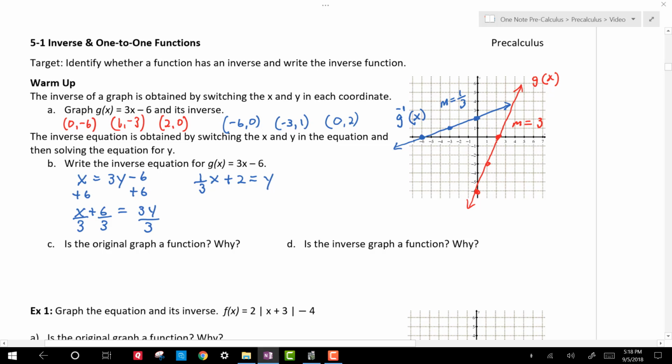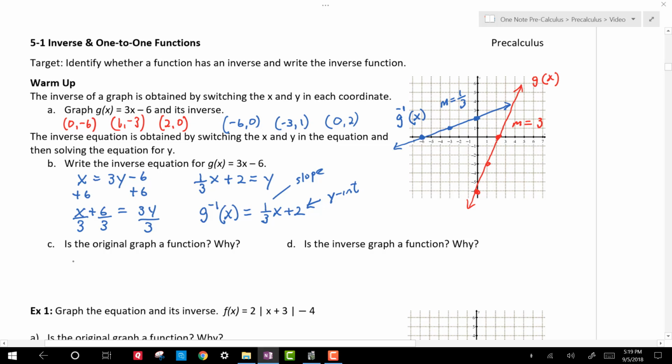And now I'm going to change the y to what we call a g inverse. So I'm going to rewrite this as, oops, lowercase g. Let me get rid of that and try this again here. So g inverse, so that little negative 1 at the top, g inverse of x equals 1/3 x plus 2, which means my new function should have a y-intercept at 2. So this is my y-intercept, and it should have a slope of 1/3. Well, we already know that the slope is 1/3 because we checked that earlier, but look at where the y-intercept is at, 0, 2.